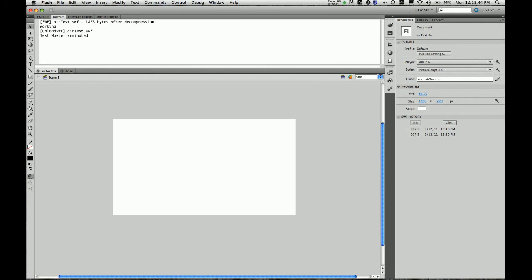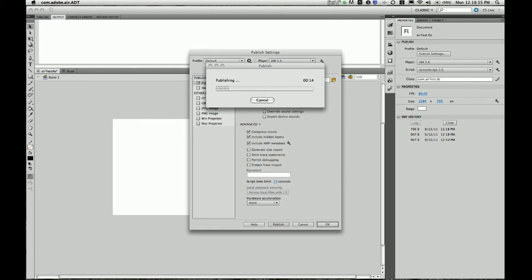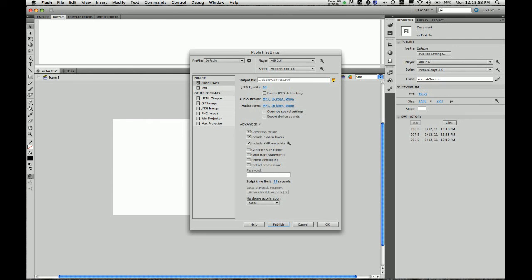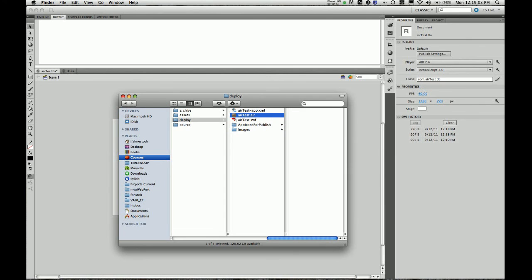Once that's done, you want to test it on, say, our Touch Smart. You can go to Publish Settings and say Publish, and it'll create all the necessary little folders, and that should show up in your deploy. It's right here. So this is the loader, something you would download, just like any application. You would download this or give it to somebody on a desk, and then this would automate the entire loading process for this application.